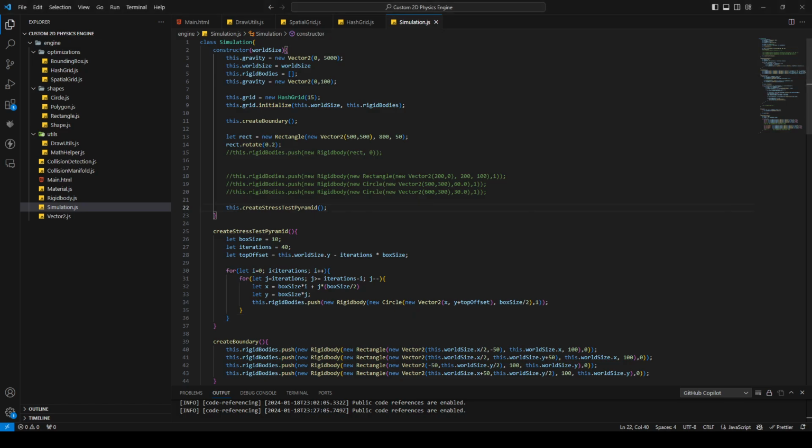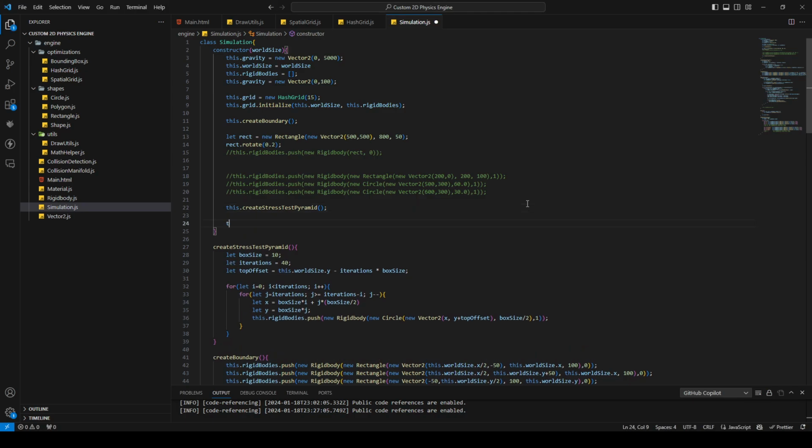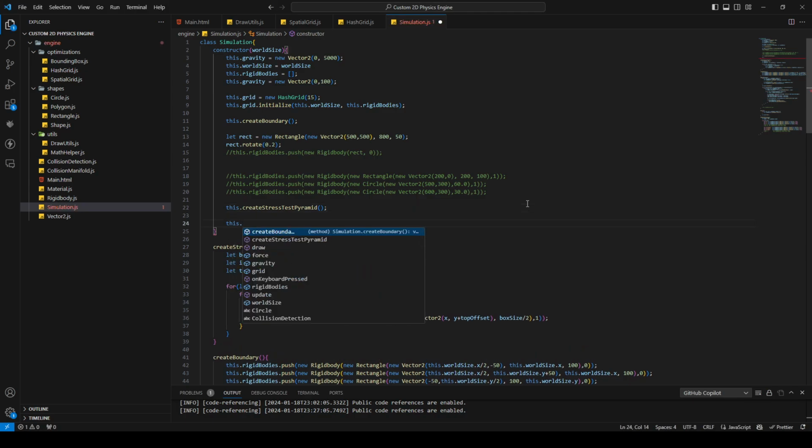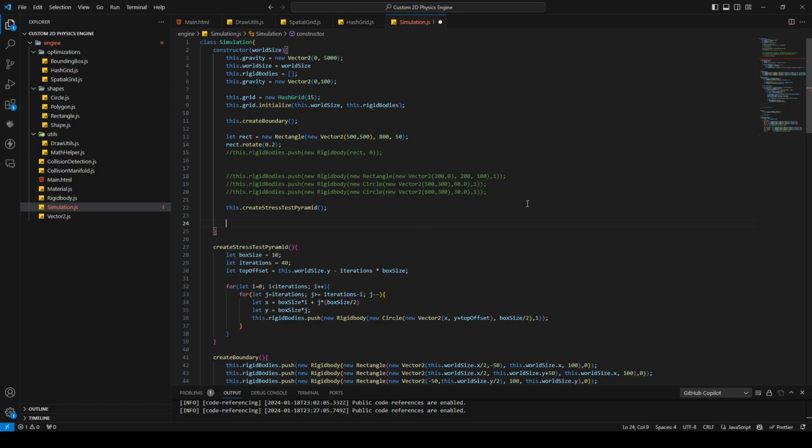Right after the create stress test pyramid, console.log this.rigidBodies.length plus bodies instantiated. There you go.